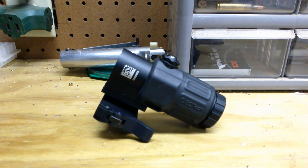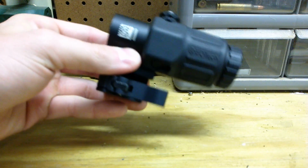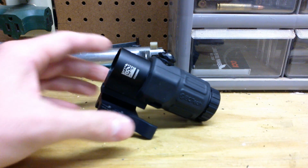Here's just some information about it. Its eye relief is about 2.2, which isn't bad. It's pretty good. You got to kind of get up on the gun, but it doesn't really bother me. The overall length is 4 inches, actually 3.9, but close enough to 4. The optic weight is 10.6 ounces, so it is kind of beefy, but it is very durable. You can tell just by picking it up that this thing is solid.